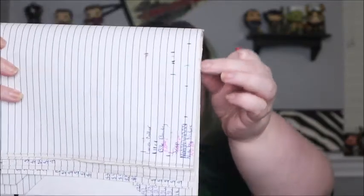Let's see what else. Oh, I did finish my lip liner. This is the Nude by Nature lip liner, and I can't sharpen that anymore. Here are my marks all the way on the end right here. I started with this basically full, and I've just worked it all the way down. It's a nice little lip liner. I don't know the brand Nude by Nature, but that was a nice little lip liner if you're looking for something that can basically go under just about anything. It will change the color of a red lipstick a little bit, because I did wear it under a red lipstick sometimes.